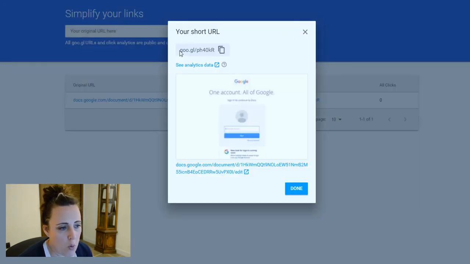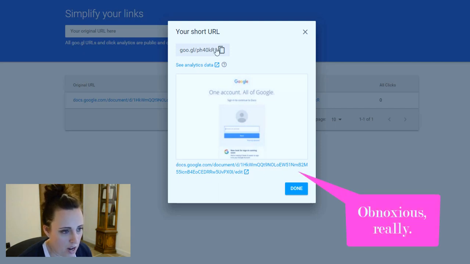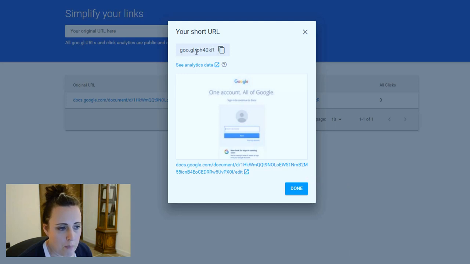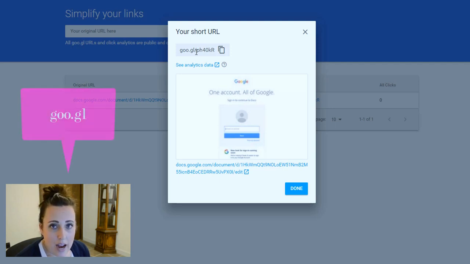So what it did was take the big long URL, which you can still see down here, ugh, what a nightmare, and make it into this really manageable short link. This is much more possible for people to type in if they're standing in front of a poster or if they're looking to get to links for slides that you're presenting or anything like that. I use a URL shortener on a pretty regular basis. And so goo.gl is the one I'm showing you right now.